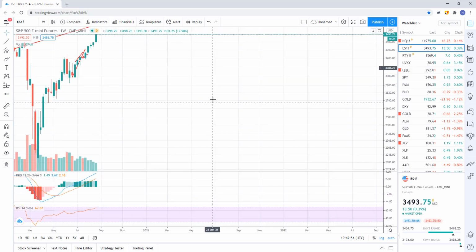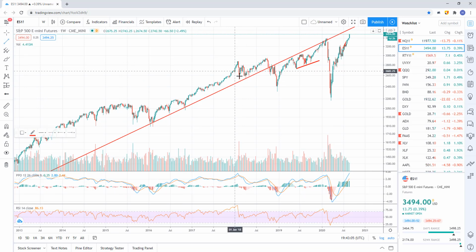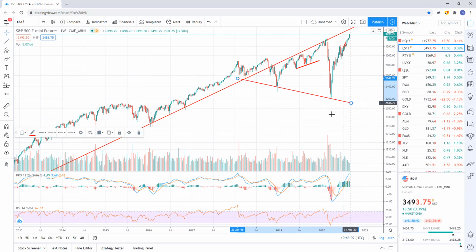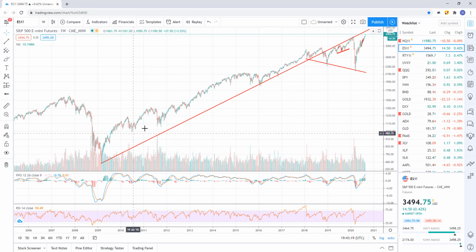And if I zoom in and just pay attention to the pattern that we've seen recently since 2018, you're down, you're up, you're down, you're up. It's a broadening wedge, basically. As you can see, we're making this broadening wedge. And that is a topping pattern where volatility picks up, you're moving up and down, oscillating between the resistance and support. It does not look anything like a bull market.